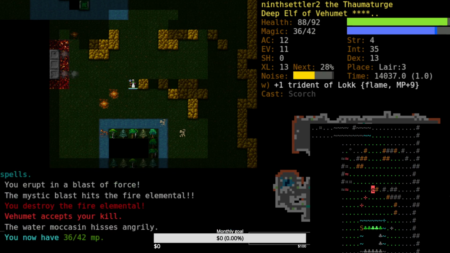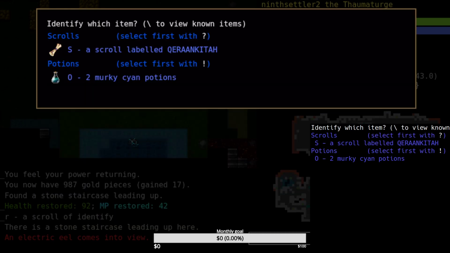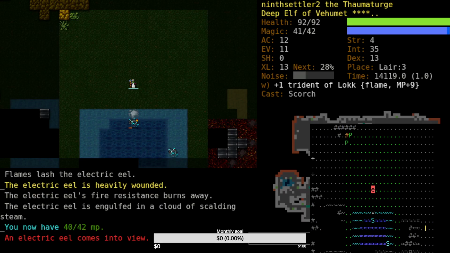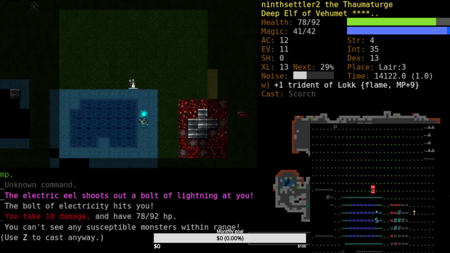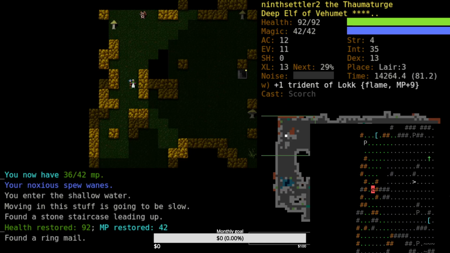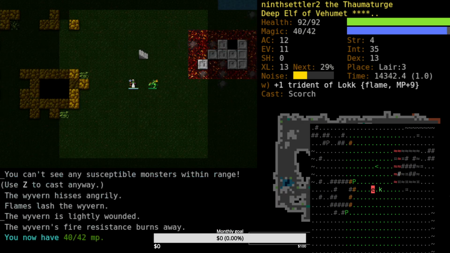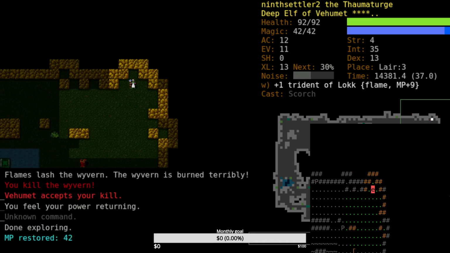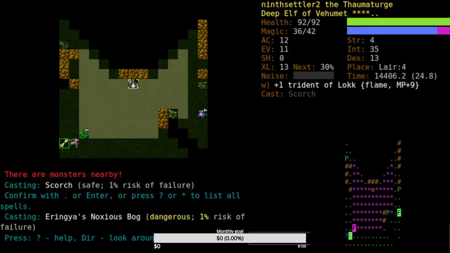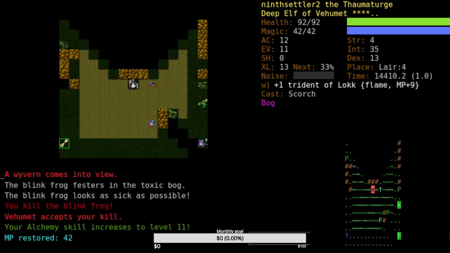Yeah, for this fire elemental, we need to kill it with Mystic Blast because that's my best spell that deals with monsters that are immune or resistant to the stuff that I'm doing. Another bog mind, absolutely. Wyverns fly, so we don't get to do that to them. We do, however, get to scorch them. Therefore, we just bog and wait.